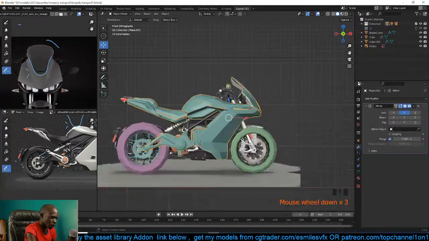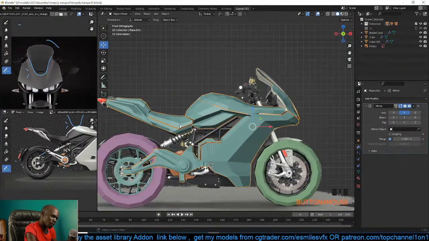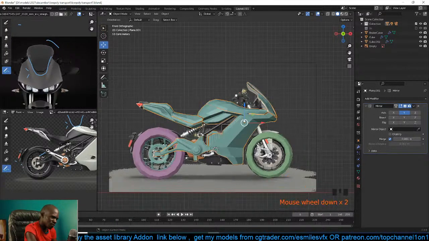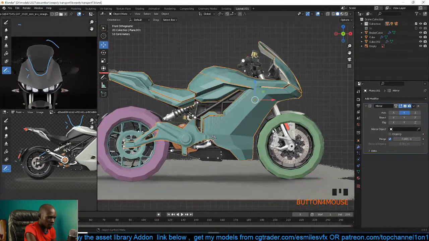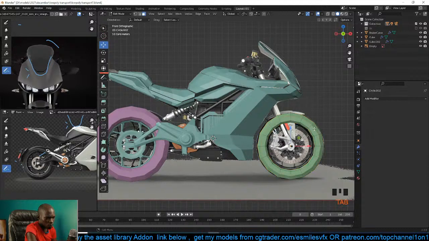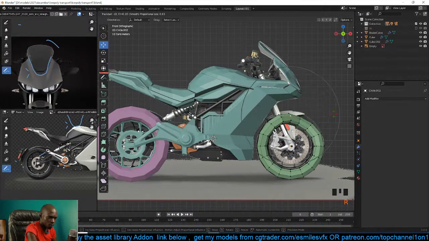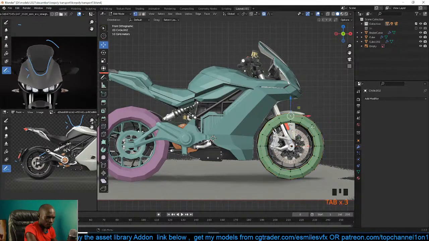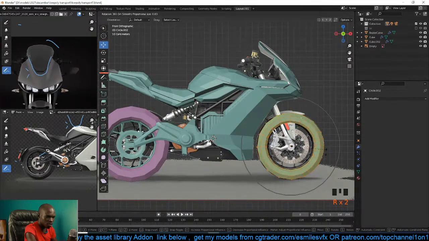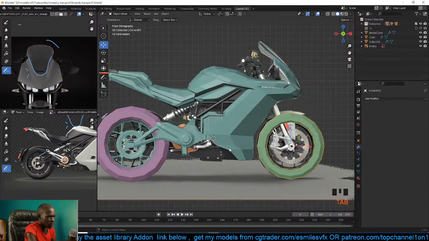Ngons matter a lot if you're going to rig the model in a way that deforms. If the meshes are not going to deform, like this, but you're just rotating or translating the pieces, it doesn't really matter that much.